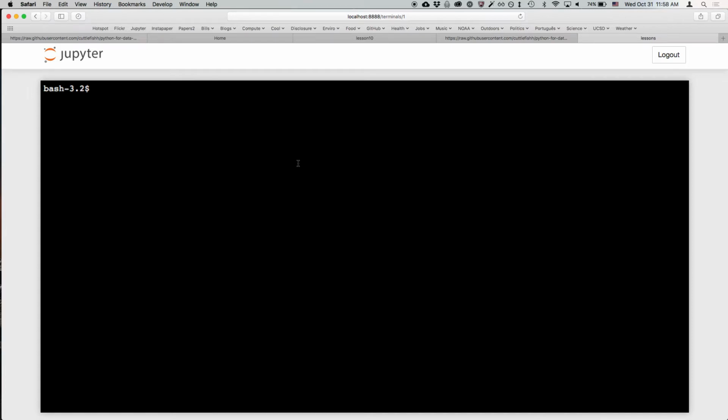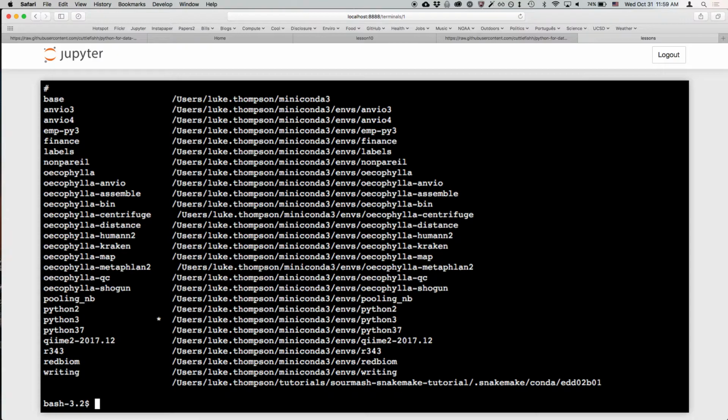So we can do conda env list, and it should show that the one with the star next to it is Python 3. You probably don't have as many environments as I do. But if you see a star next to Python 3, that means you're in the Python 3 environment, so that's great.